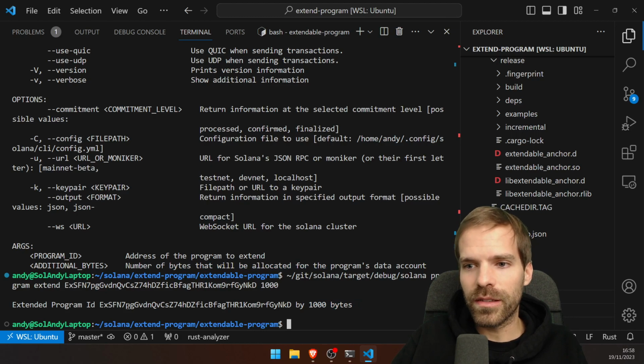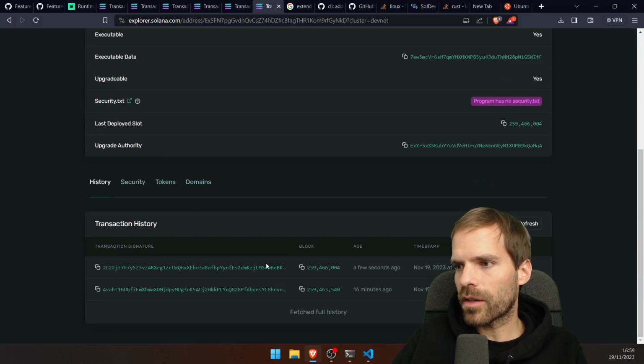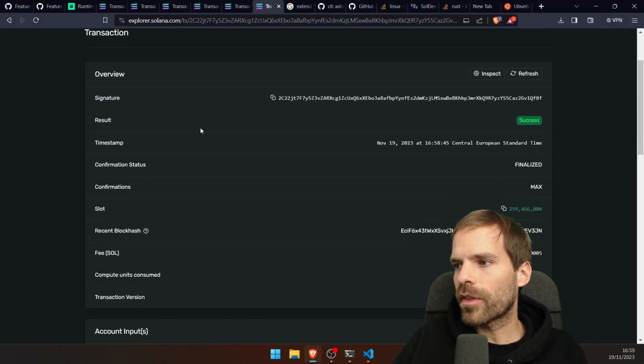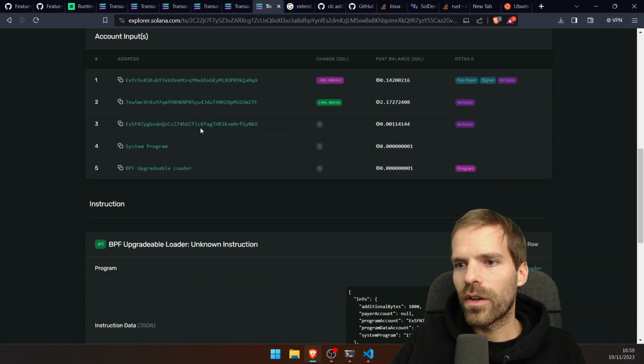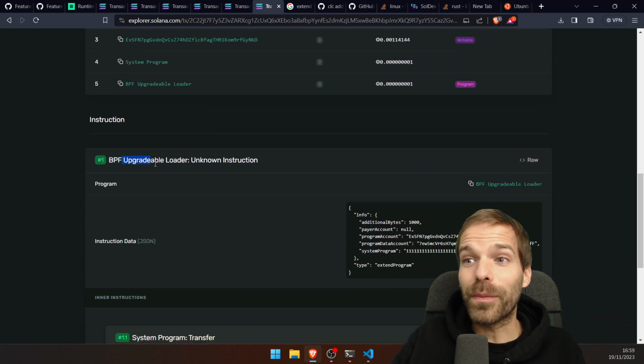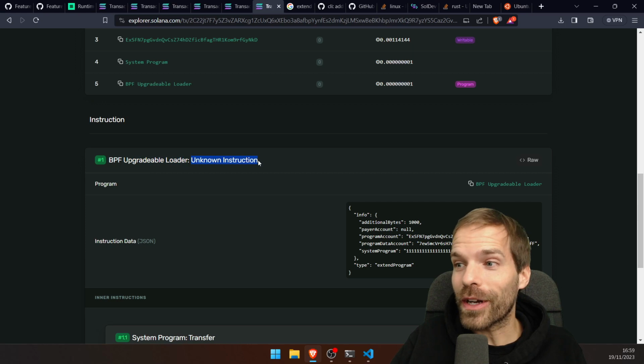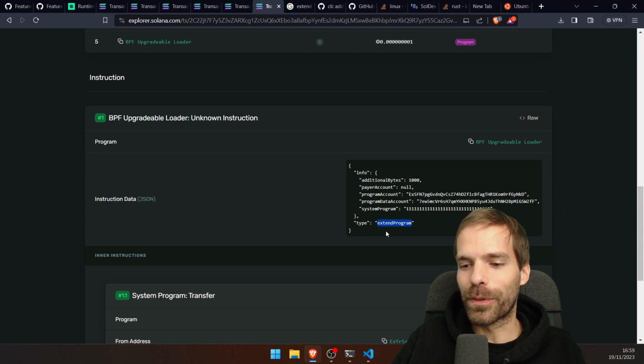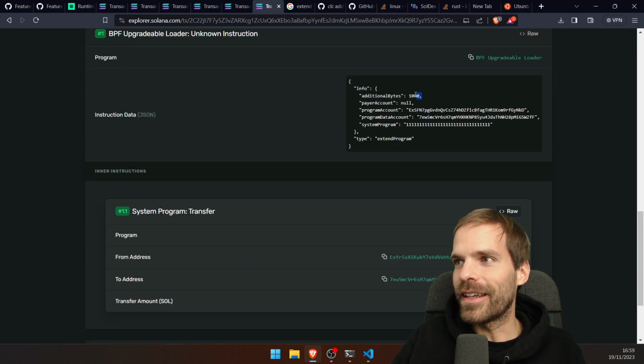Let's look at this. There must have been an instruction here. Let's look at this transaction. It does an upgradable loader unknown instruction. The Explorer apparently doesn't know yet what it's called. It's an extend program and it adds 1,000 bytes.